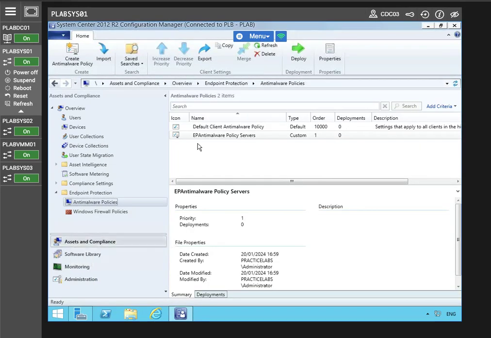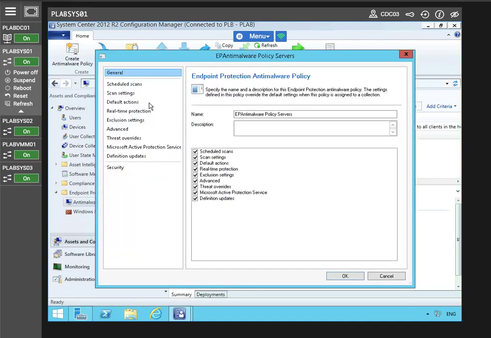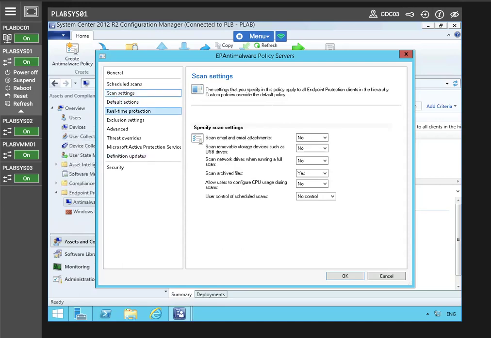All right, perfect. And scheduling. I want to make sure we're able to schedule our scans as well. So let's see. Scan day, that looks pretty okay. It looks pretty good. Now for our scan settings, this is pretty good.